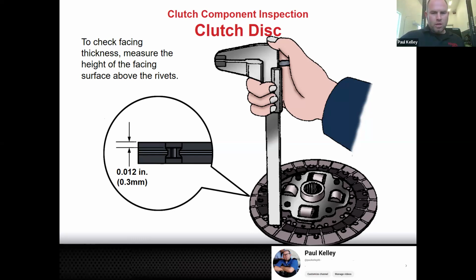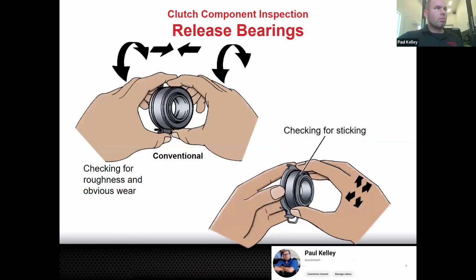We'd also need to give a visual inspection, check the release bearing, turning it, moving it, how's it feel, any noise. But to be honest, this isn't how I would check it. I would check it while the car is together. I always prefer to repair a car that I'm able to drive first, because my road test can tell me a lot more than this. Sometimes those bearing elements are only slightly damaged and it'll feel good, but by the time you put hundreds of pounds on them, you'll be like, oh, there is a problem here. See, my road test would diagnose this better than the spinning and stuff.